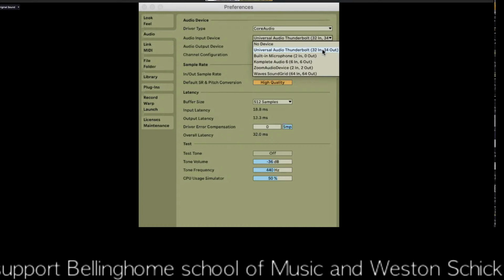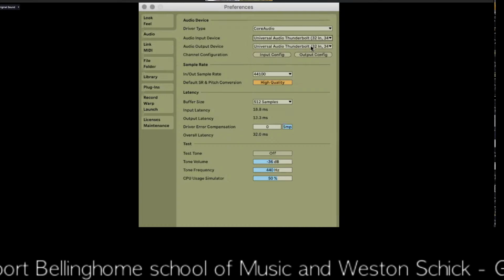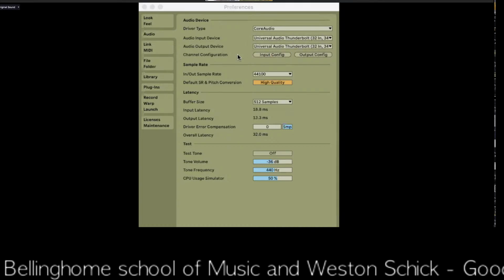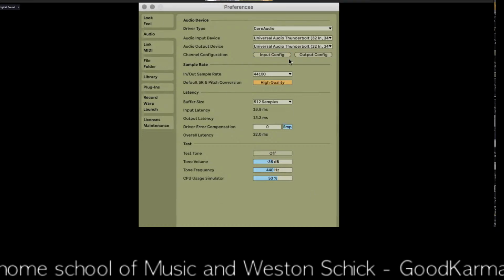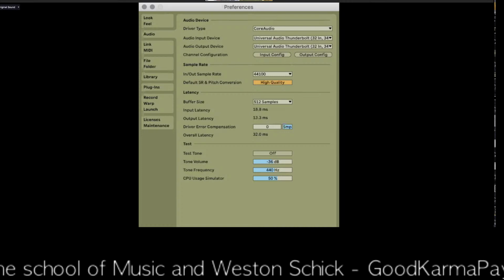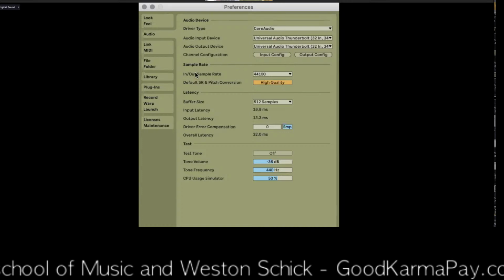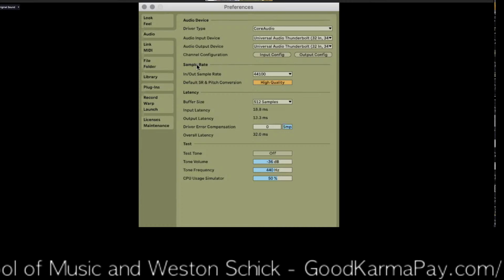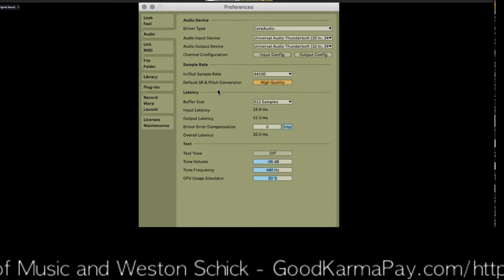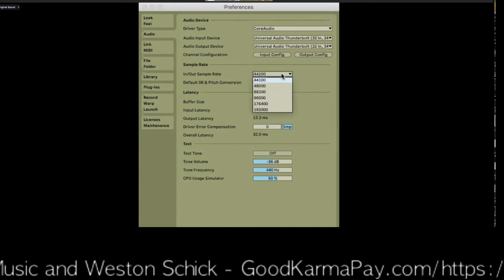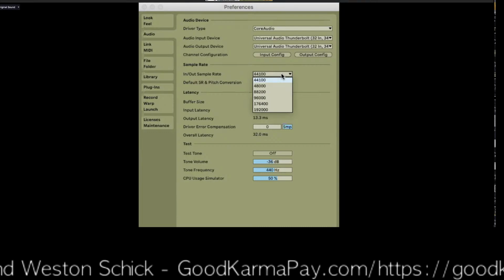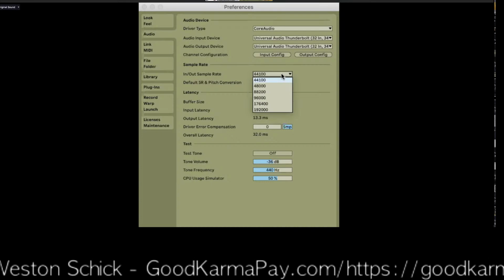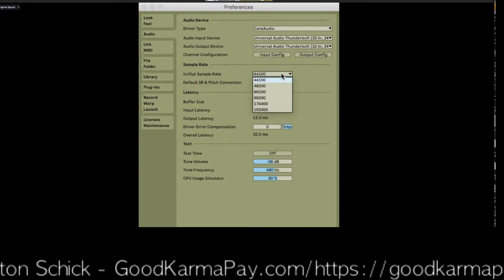Right now I'm on Thunderbolt. You can change your input configurations, so your IOs. We're going to revisit that IO in just a minute when I'm telling you exactly how we're going to be tracking things. So now what I'm going to get into is the sample rate and latency. This is going to affect your CPU. Right now I've got it set pretty low just because I'm just playing with some ideas. And the recording quality that's going to be set over Zoom isn't that great anyway.